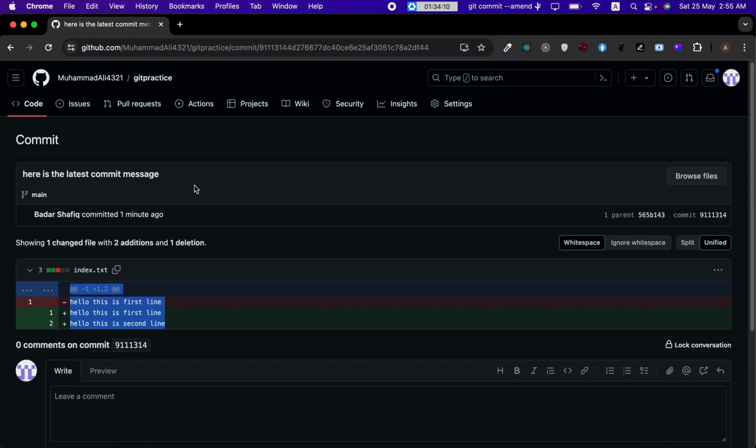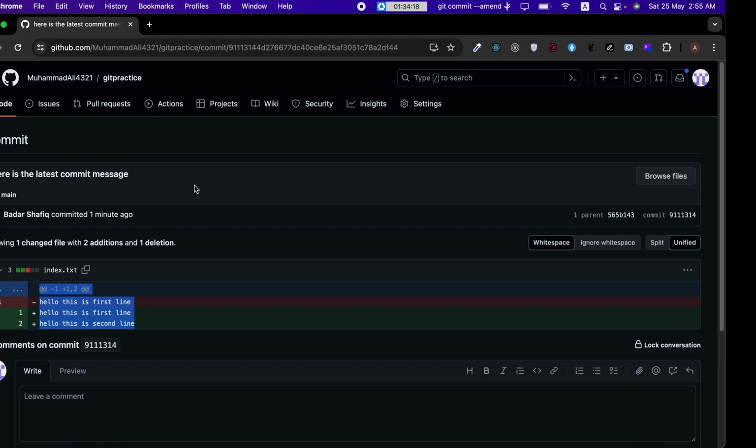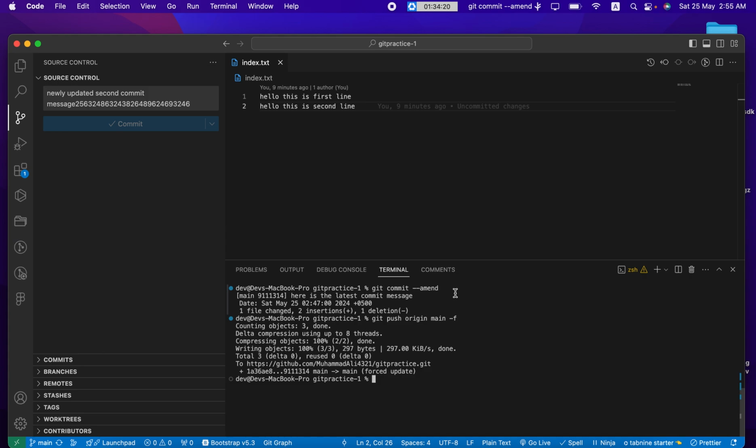I told you two easier methods to edit your large commit message. The first method was interactive rebasing, and the second method was git commit --amend, that will help you to edit your large commit message. In the first method, you will use GitLens, and you can do that. But in the second method, you are going to use any editor like VS Code, Vim, or Nano to edit your last commit message. So this was all about this video.